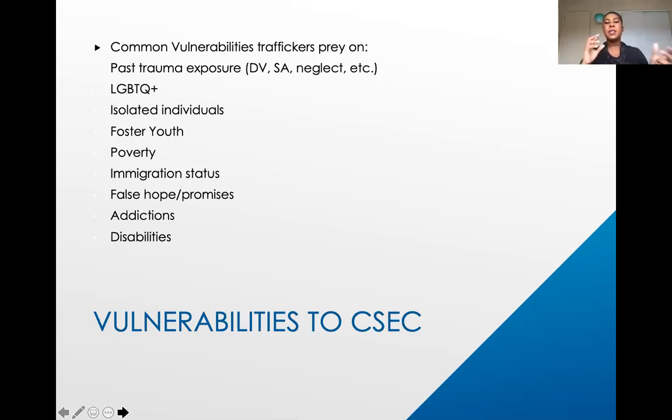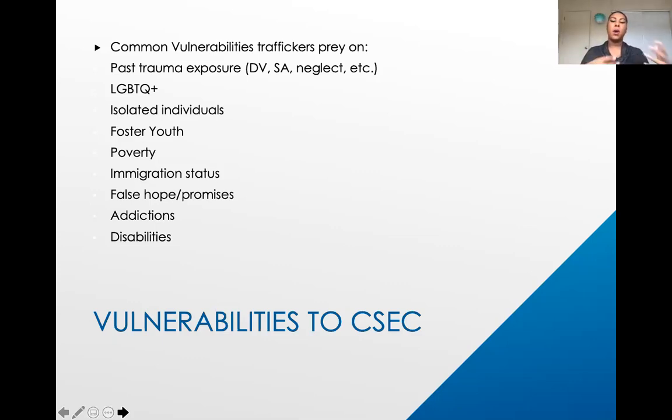In that grooming stage I was talking about of gaining trust and information, this is usually where the trafficker will get that kind of information from the survivor. So they might tell the survivor they themselves were abused. They might tell the survivor, oh, nobody should treat you like how your uncle who touched you treated you. Nobody should treat you like your mom who invalidated your abuse.